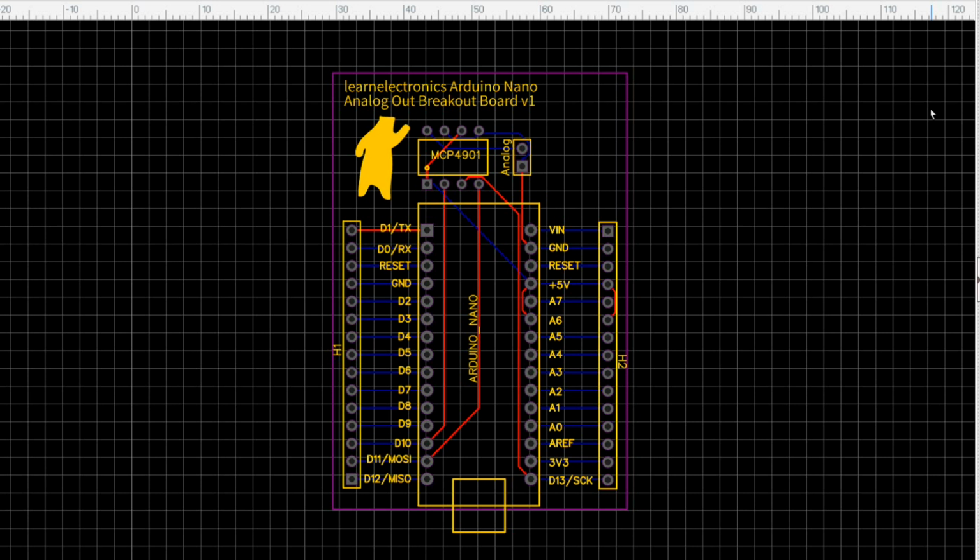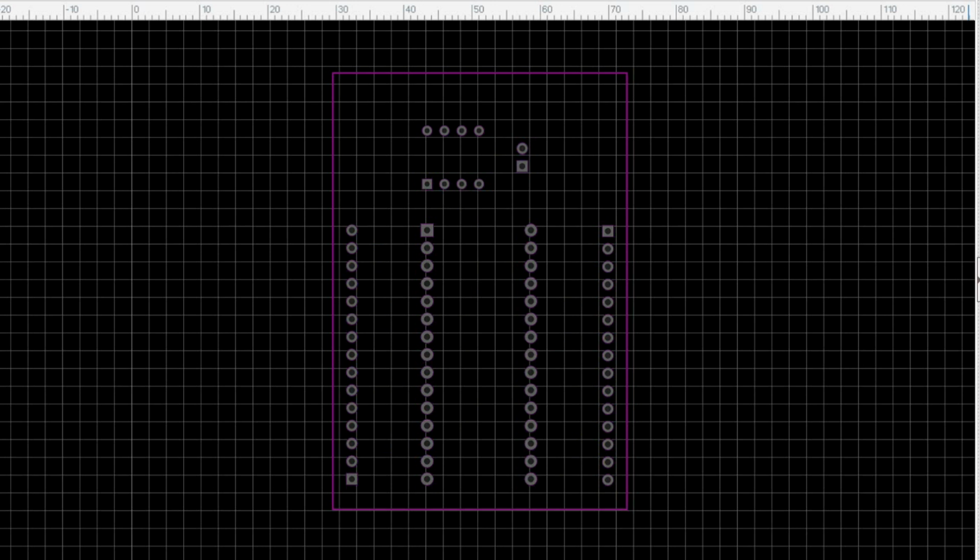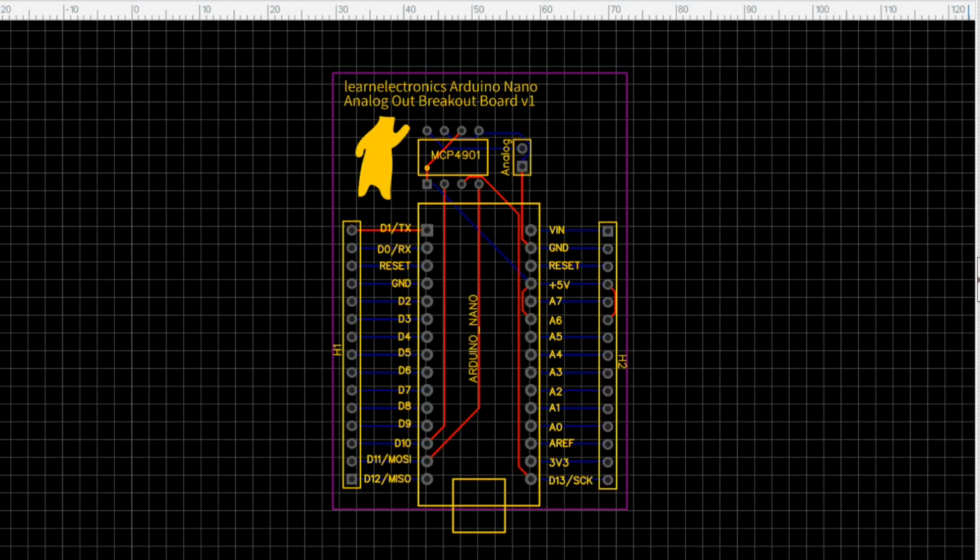Alright, so if we take a look here, you can see the layout of the board. We're looking down through the top layer there. I'll shut off the top layer, or we'll shut them all off, and we'll take a look at everything. So there's the board outline. Then we'll bring up the bottom layer, and you can see those routes on the bottom layer. Then we'll bring in the top layer. You can see our top layer routes. Then we just bring in our silk screens and our holes. And that's basically it.